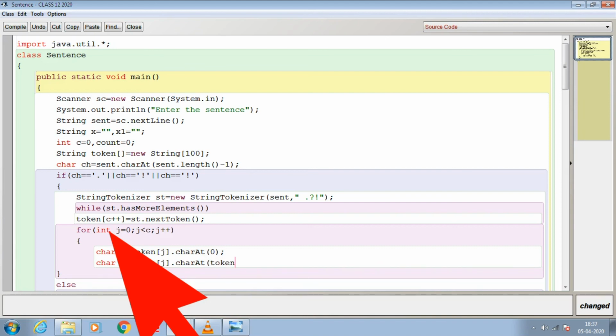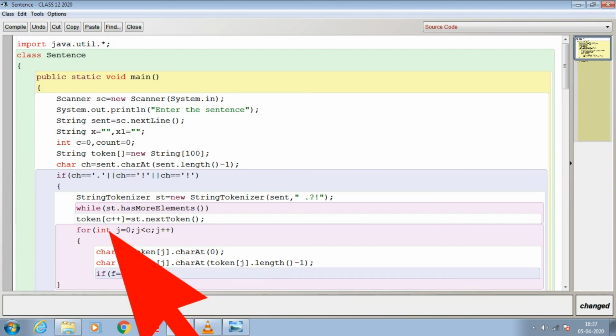So the token length is always denoted by token[j].length. This is the string one. The value that is stored inside that array is a string, that is why it is length, not the array length, minus 1. Now I have to check that all the first letters are vowels, and as it is mentioned in capitals, I'm going to check only with capitals.